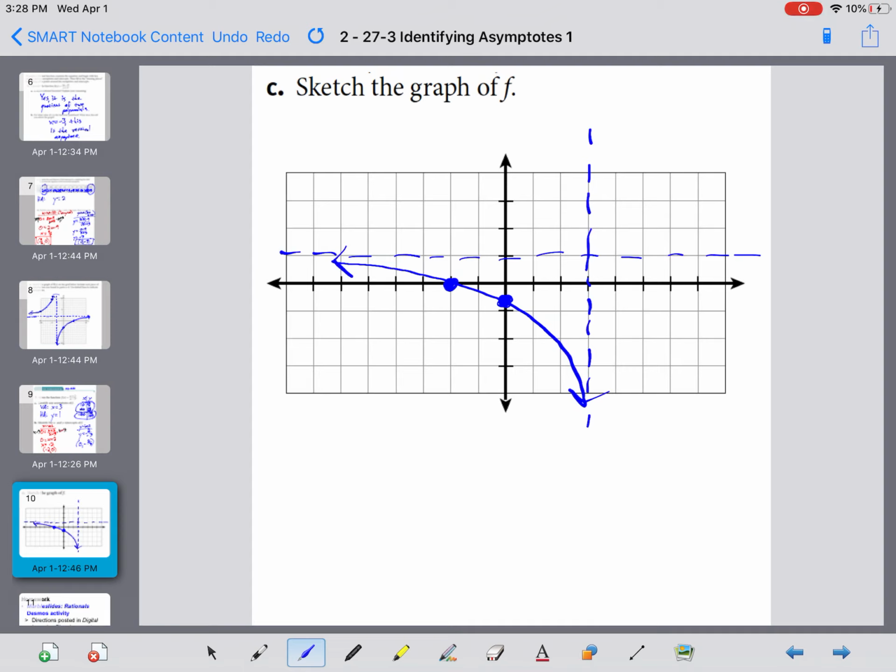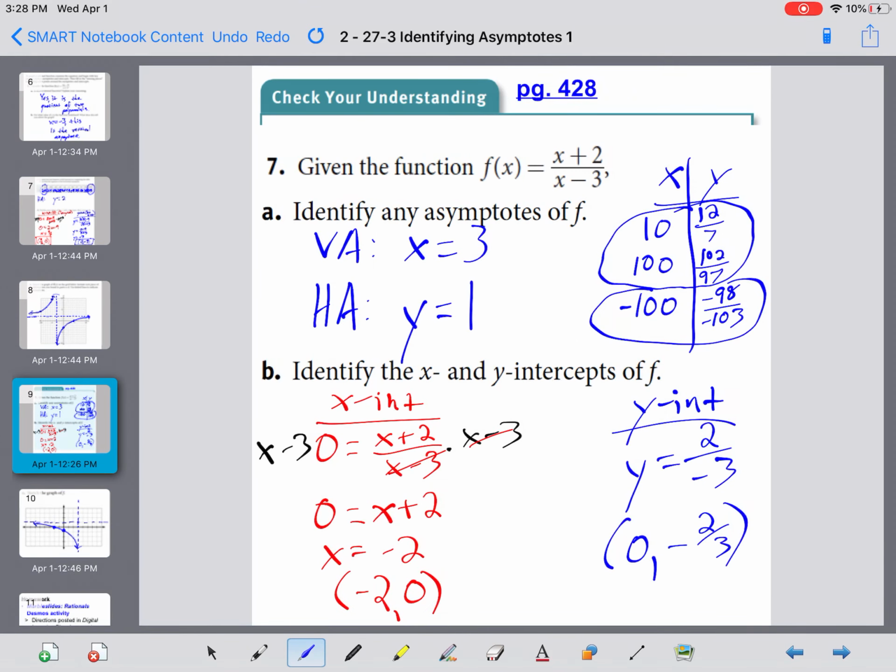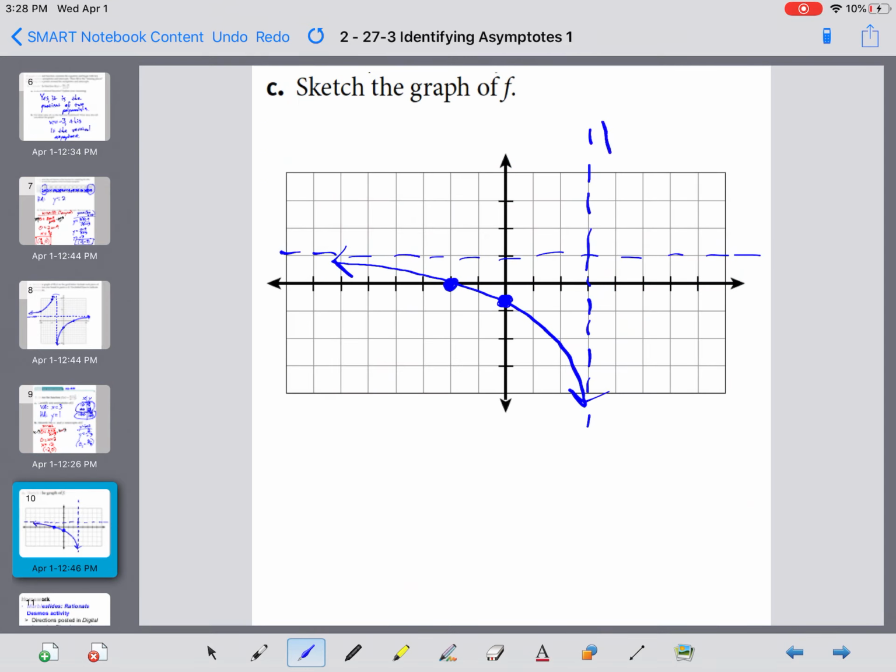And I know the second branch, up over here, I don't know exactly what's going on, depending on what values I plugged in. Let's look over here, I plugged in 10, I got 12 sevenths. So remember that was a little bit bigger than 1. If I plugged in 100, I got 102 over 97, that was also bigger than 1. So what I know is that this piece is up here. Now I could always make an XY table and plug in some more points to get a little bit more accurate of a graph. But right now we're just sketching rough graphs. Make sure that these graphs have bends to them. Make sure they approach the vertical asymptotes and horizontal asymptotes to the right, to the left, and the up and the down. And you can get a pretty good graph.